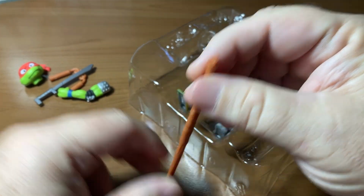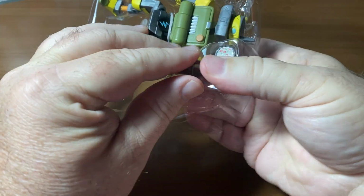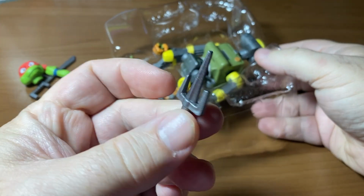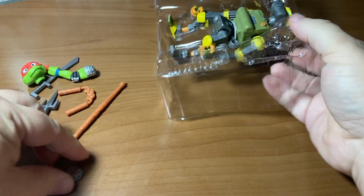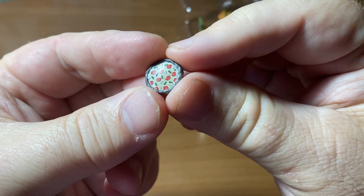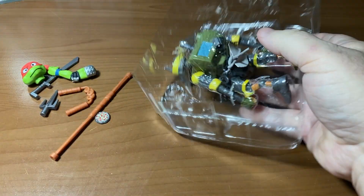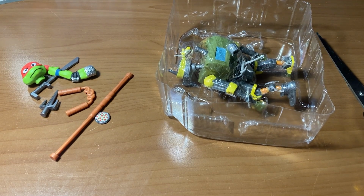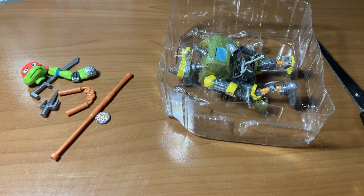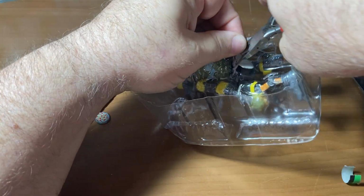With an open end on it, which makes me wonder if it goes with some other weapon. We have a scythe from Raphael, or his signature weapon, I guess I should say. We have this teeny tiny personal pan pizza thing. Then we have the little tie thing on the back end, which I didn't come prepared to take off. Let's see what I got over here to clip it out with. I had to put my tools over there because I kept on losing them inside of the thing.